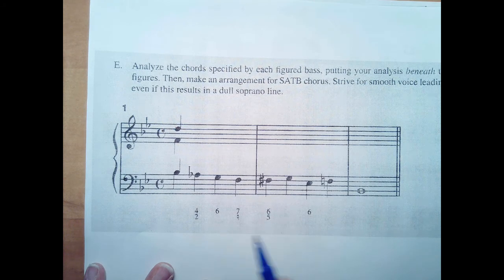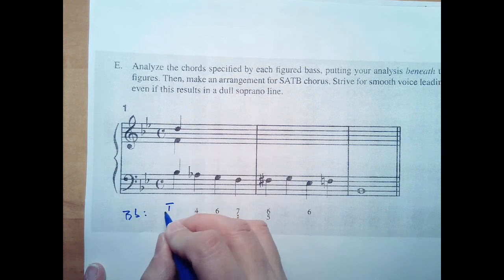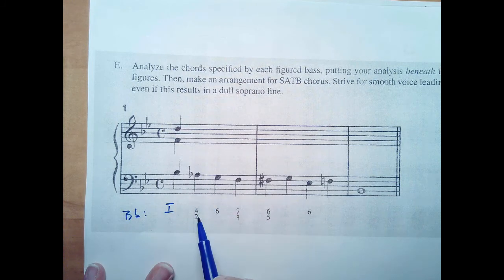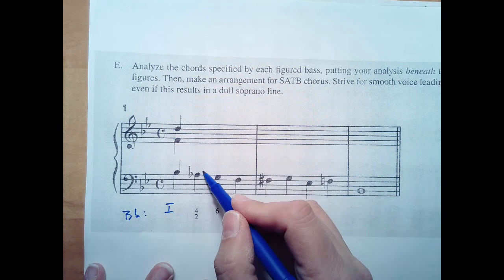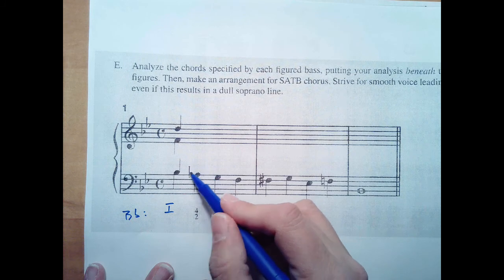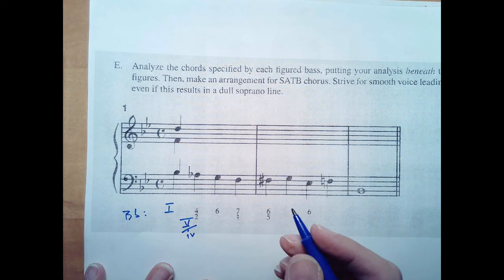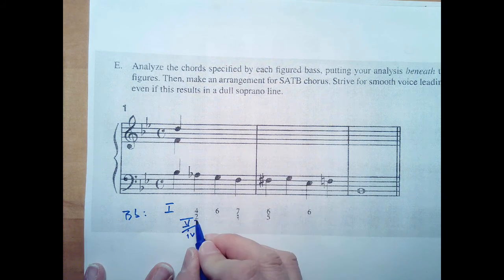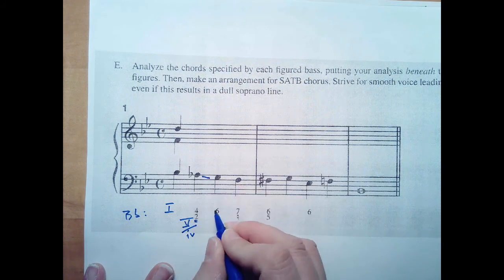Okay, so we're in the key of B flat. We've got a 1 chord here. This asks for a 4-2, which means it's going to be a B flat, D, F chord with A flat. That becomes a 5-4-2 of 4. And as you know, 4-2 means the 7th is in the bass. And when the 7th resolves down, it resolves to a first inversion chord because the 3rd is in the bass.